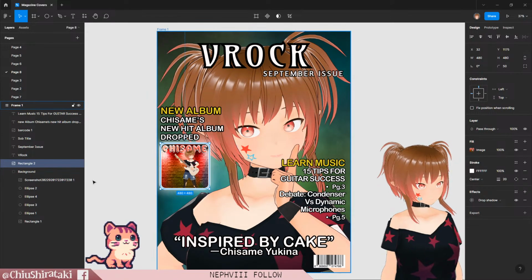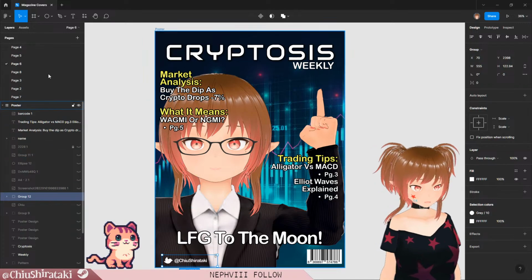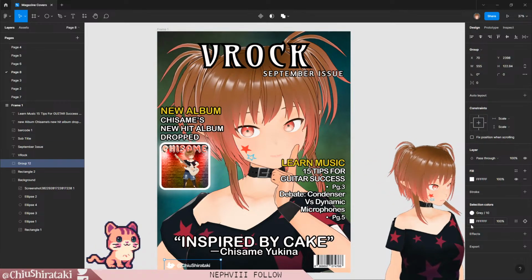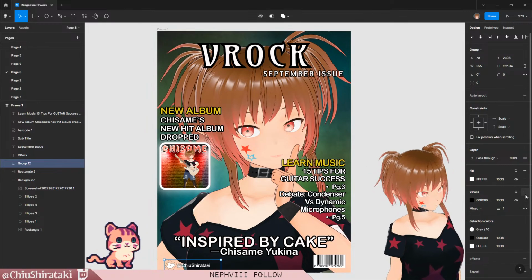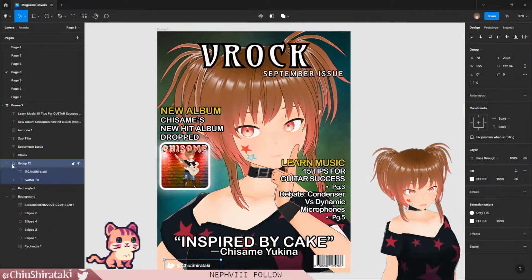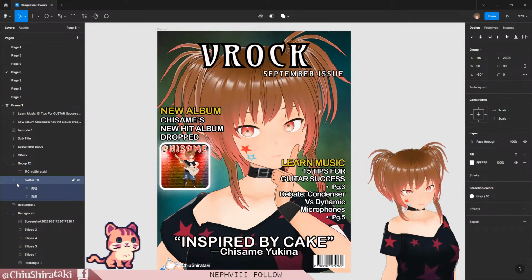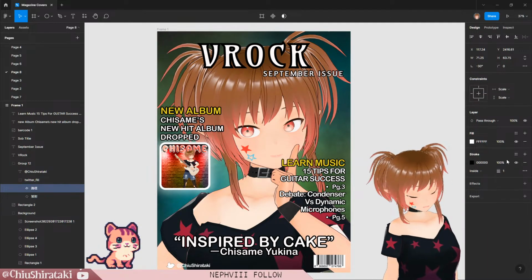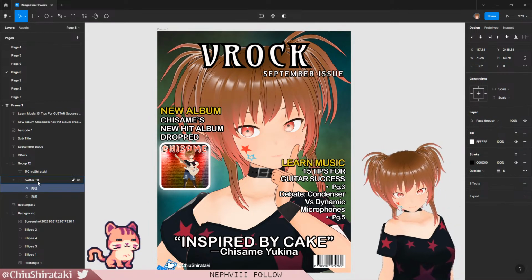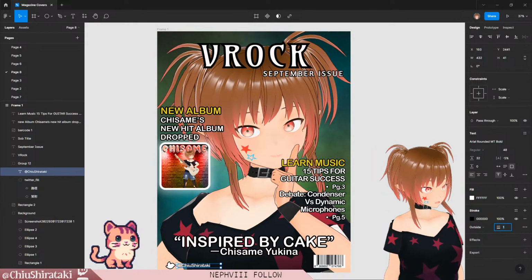So we have that there, and then just for fun, I'm just gonna grab my group down here, copy it, go back over here and paste that down there. And do I need to add a stroke to it? I think I do. I remember how I did the stroke on that. I think it was actually two separate parts. So was it here? Nope, not there. I'm trying to remember the best way for having done that stroke. There we go. And that should be on the outside. We'll go with 6. And then our text, again, we'll just add it. We'll go 6. It'll be on the outside.